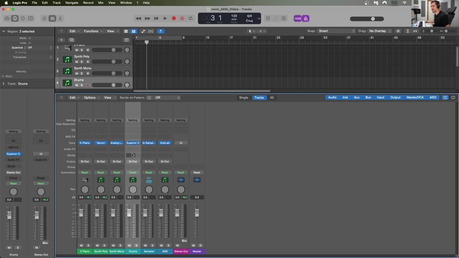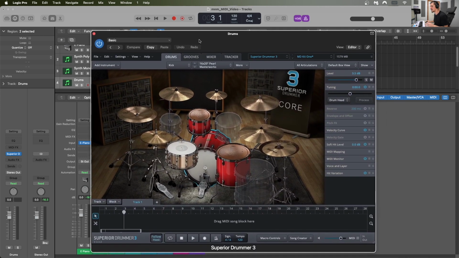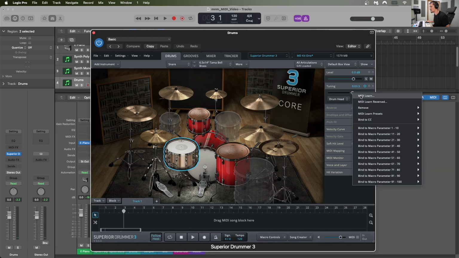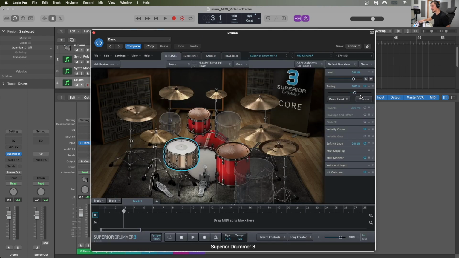For example, I could go down here to the Superior Drummer, and this probably isn't an instrument that I would actually utilize MIDI learning on. However, we could click on the snare, for example, and even MIDI learn the tuning. If I was to right-click MIDI learn, I could assign the tuning of this snare to, again, this first fader. And now as I move the fader and hit the snare, I can control that with the fader right here on my MIDI controller. Again, this isn't something that I would probably reach for in terms of MIDI learning and controlling parameters with a MIDI controller, but it is an option.